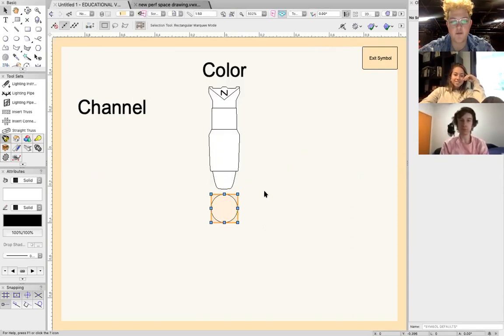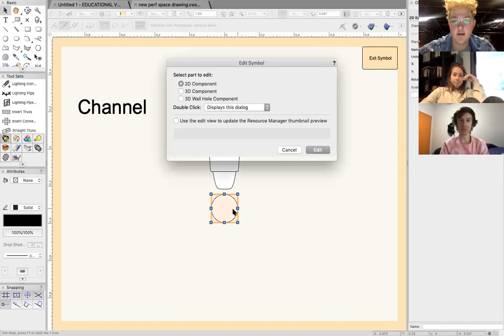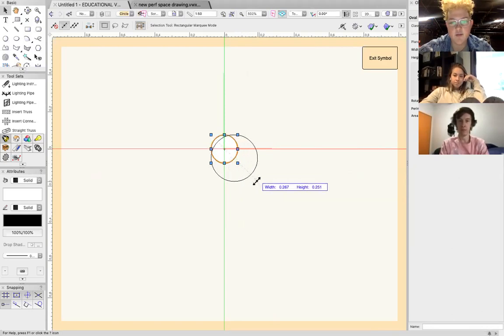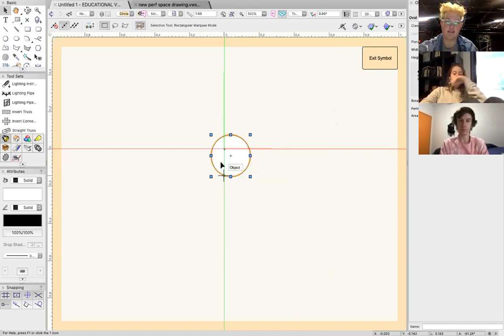So, oh yeah, I should probably explain this. So yeah, we've got this tiny little circle. So just double click on it and hopefully in your version, it gives you this option, but it should let you edit the symbol, and you want to edit the 2D component. We don't even want to think about 3D components. So you just do 2D component and hit edit. And you've got this tiny little circle. So now you just click one side and make it a little bit bigger. We're going to make it really gross and oval, but we'll hit shift so it snaps. And now we've got this nice bigger circle. And then you'll see that it's no longer on the YX axis in the middle.